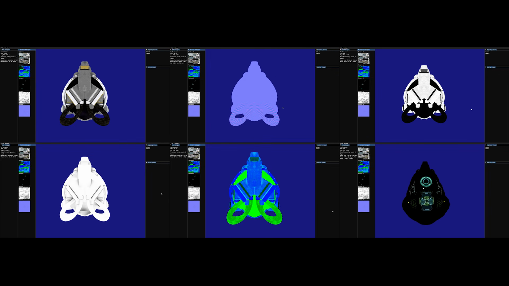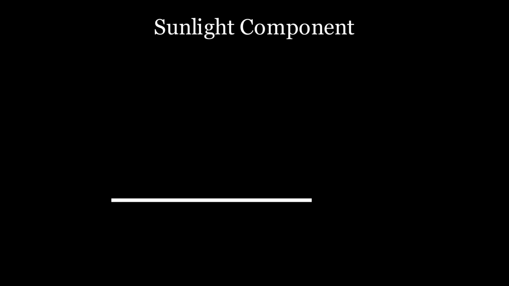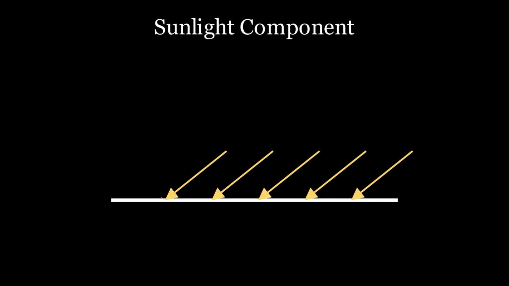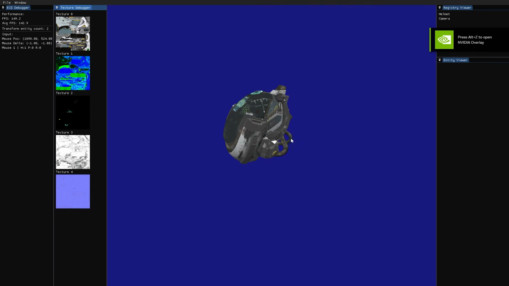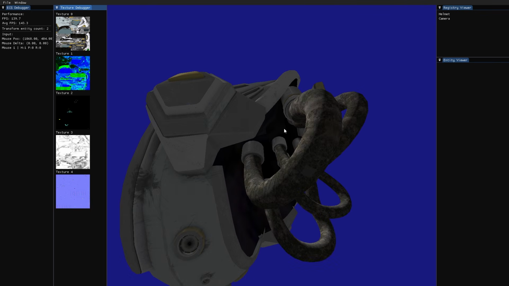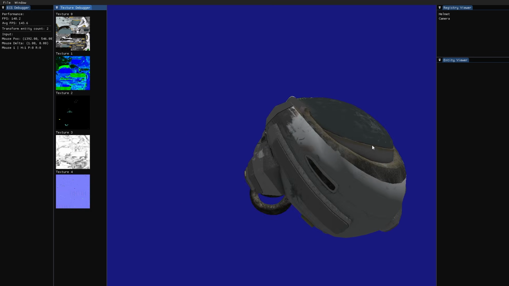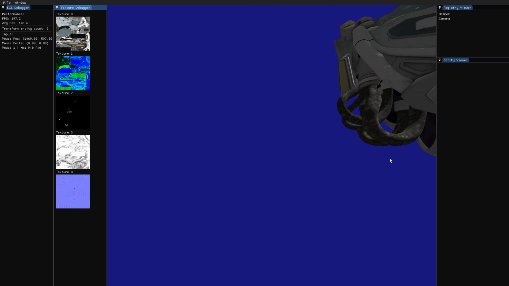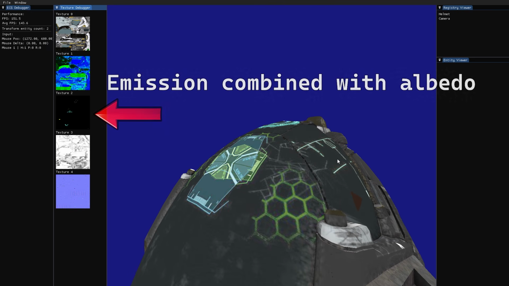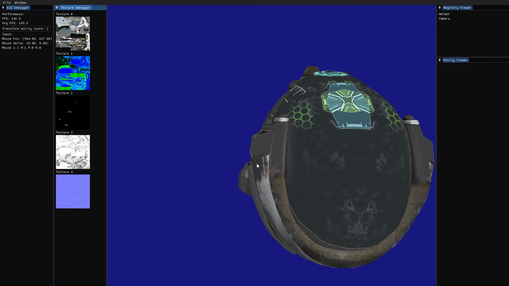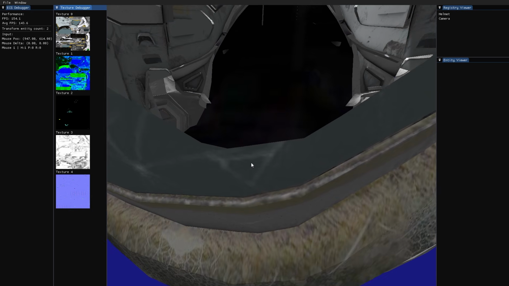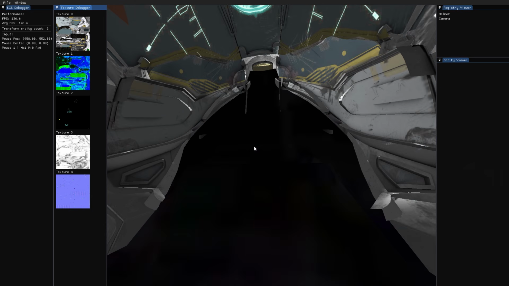Let's start combining everything. For lighting, I will use a sunlight component, basically a light at an infinite distance that has direction, color, and a strength parameter. Our lighting also provides an ambient term, a minimum amount of light so that shadows aren't completely black. After that, surfaces facing the sunlight are lit more strongly. This lighting is applied on top of the albedo texture. Light is just a bunch of numbers. It's how we interpret them that matters. Honestly, this is already very good, but we're still missing the fun part.